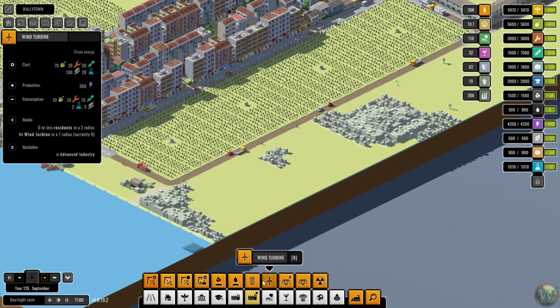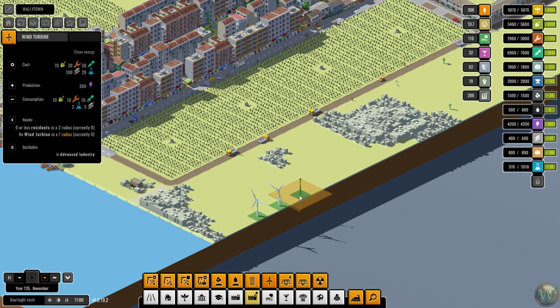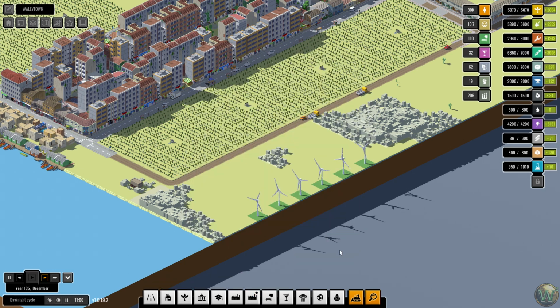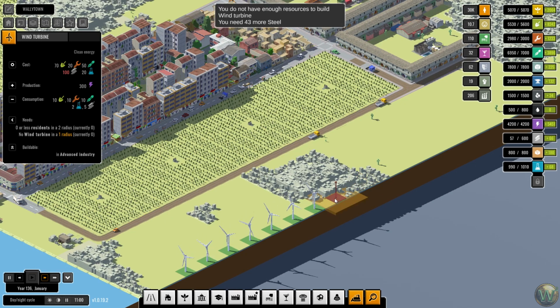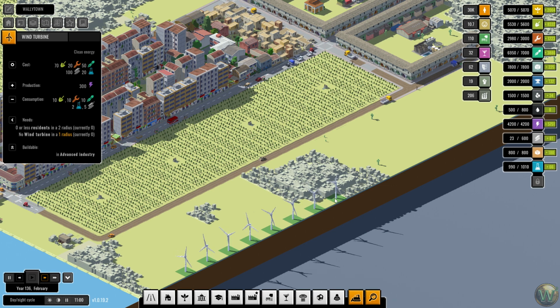The wind power has zero less residents in a 2 tile radius. So that would need to be basically here along the edge. And if we put a road in right here, then I'll put it right here. And then they can be kind of every other. 6, how many do we need? 10. 7, 8. Steel. Let's steal some. 8, 9, 10. This one here. And then one more.